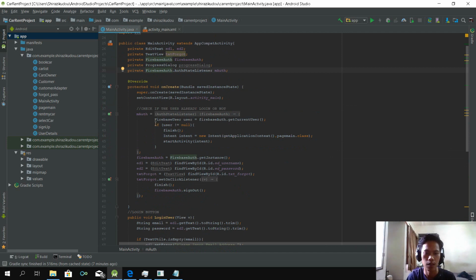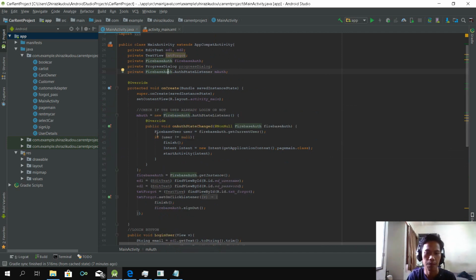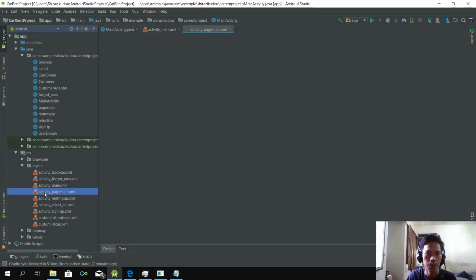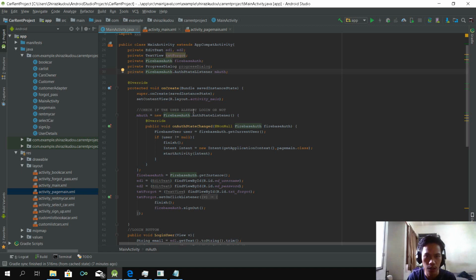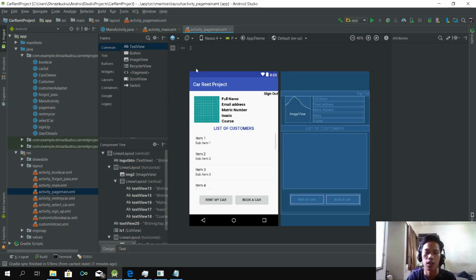Here is the method: if the user is already signed in, meaning it is not equal to null, the user is logged in already, so the application will intent to the main class page. If the user is not null, it will automatically sign in the user inside here.